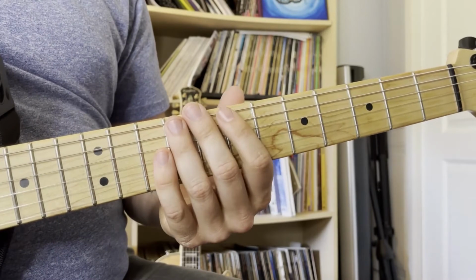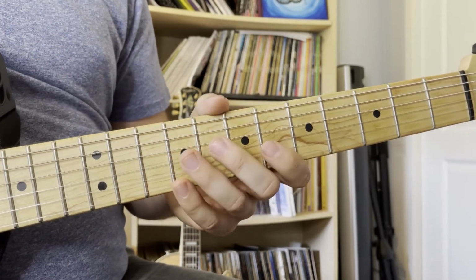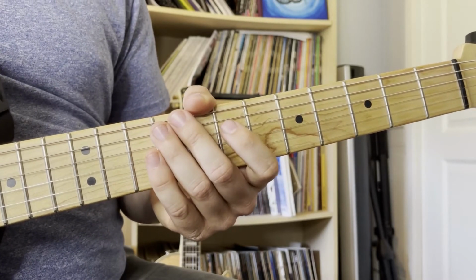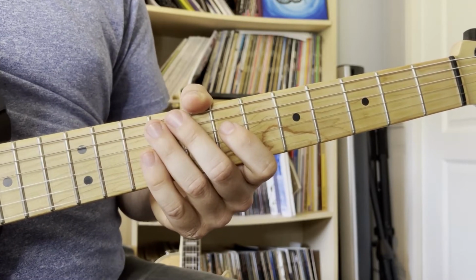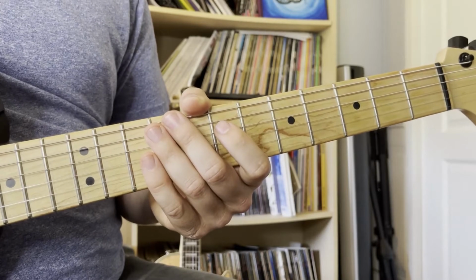All right, let's take a quick look at what's going on the fretboard here so we can look at the fingerings and things like that. First thing that I'm going to mention is that while this lick does sound super cool when you add heaps and heaps of distortion on it, it's important to practice and learn with more of a clean tone so you can make sure that you're getting the techniques correct. So I'm going to demonstrate this with a bit of a cleaner tone than the previous example.